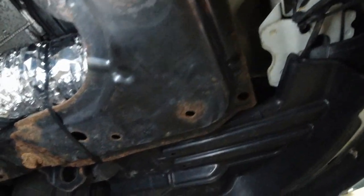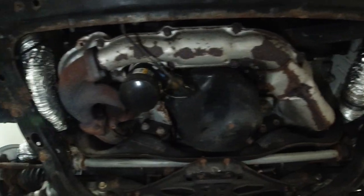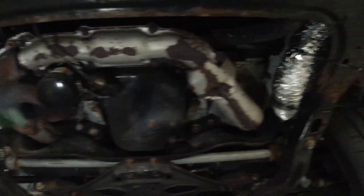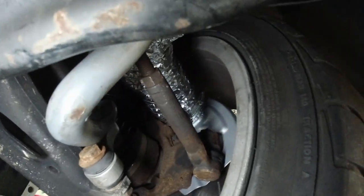This one is similar in a way, just more room here. You can see how the headers look. See, much less room on the left than on the right. And then that continues into the plate.